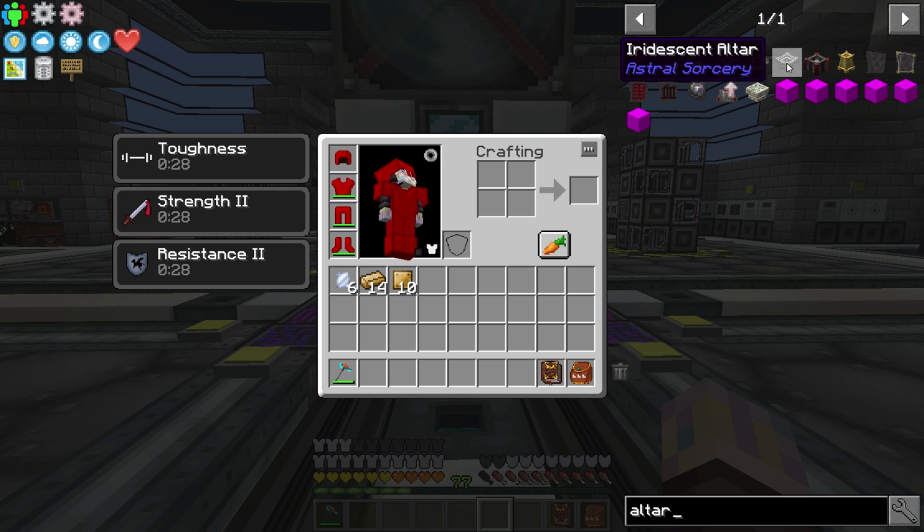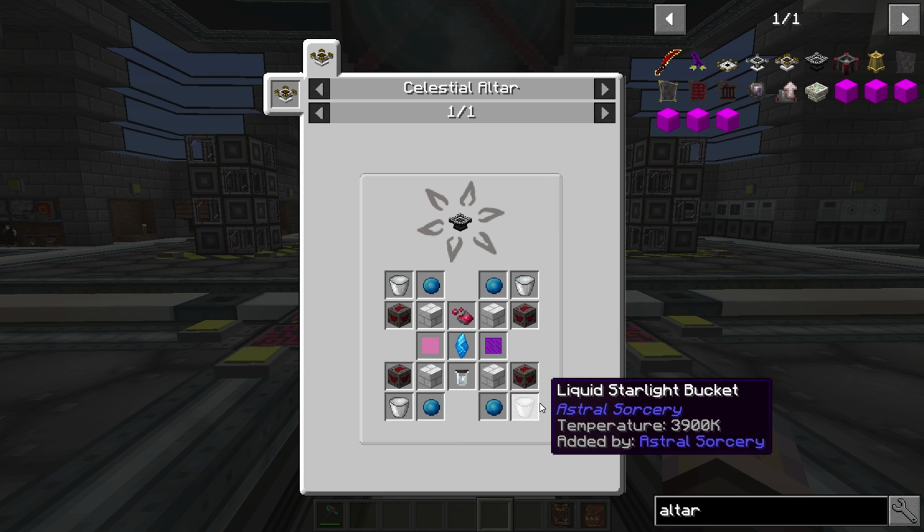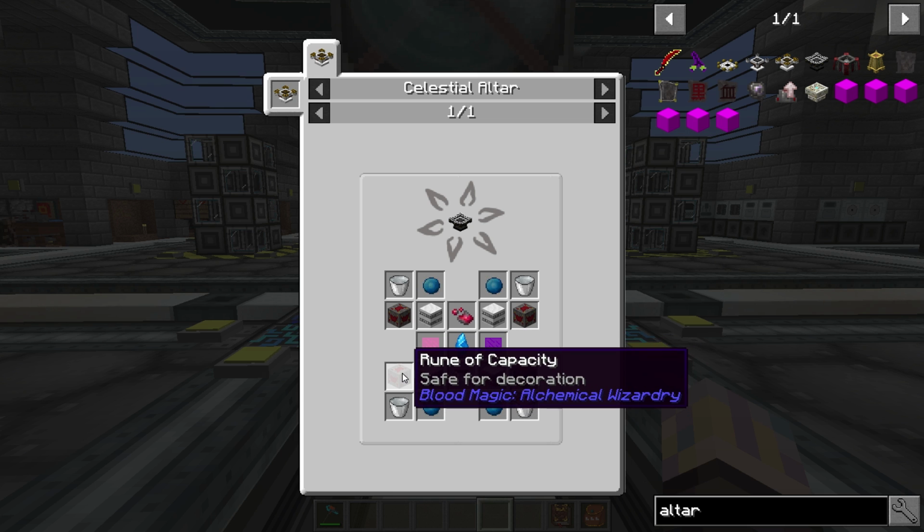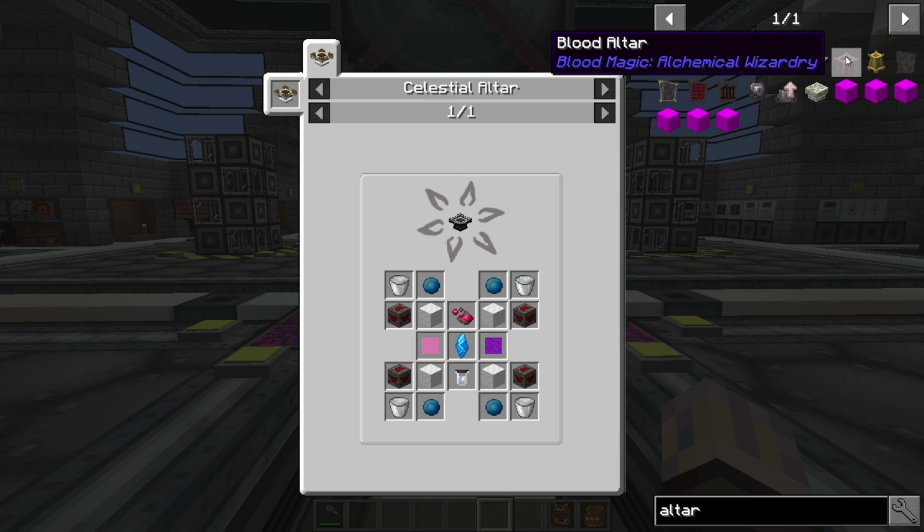So the thing I'm trying to go for is the Iridescent Altar. We're going to get here. We're not going to get here today. It's going to take a little bit of work. But we need to get into blood magic. So we're going to have to get to the blood magic altar.